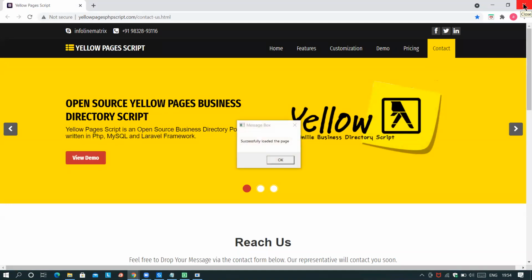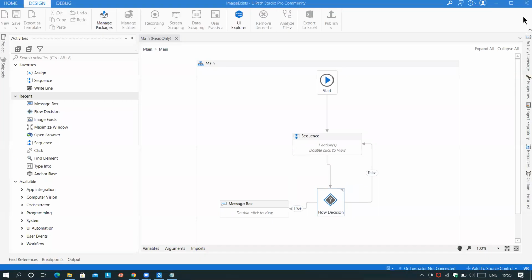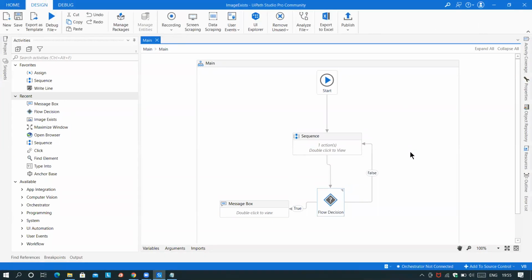This time successfully loaded. Okay. We very frequently use this Image Exists activity. Do you have any queries? Shall I close this session?